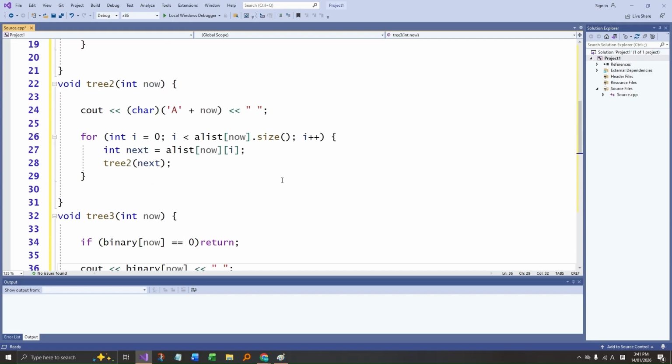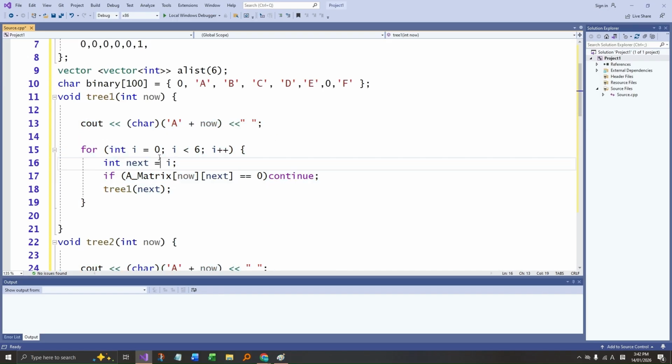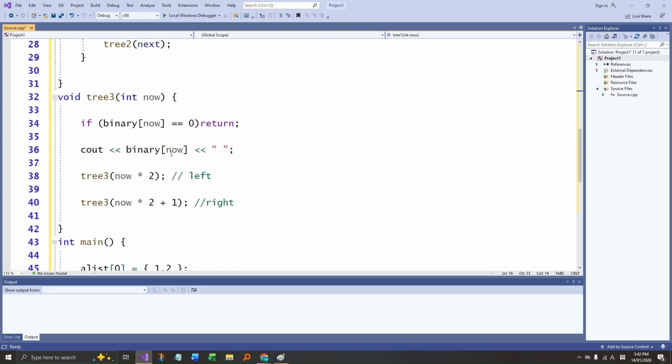So as you probably can tell, you may notice that there is no base case here or here. Why does this work? Because when we reach a leaf node, the for loop simply runs 0 times and the function returns naturally. But on the other hand, as you probably can tell over here, in a binary search method, missing nodes must be handled manually. So that's why I throw in this code.